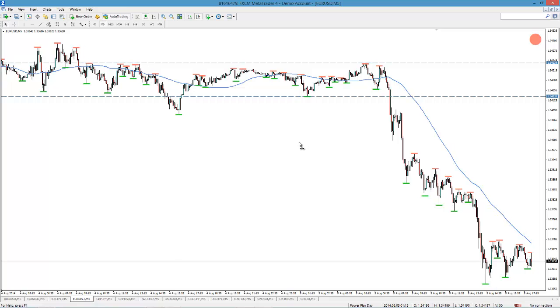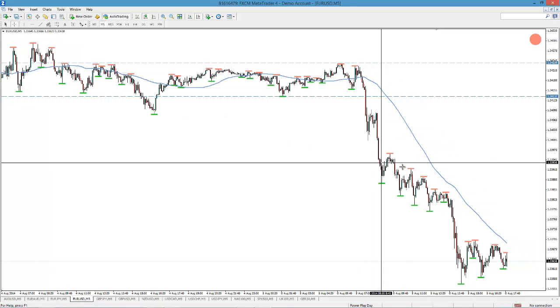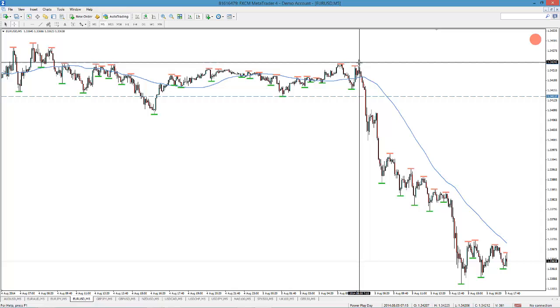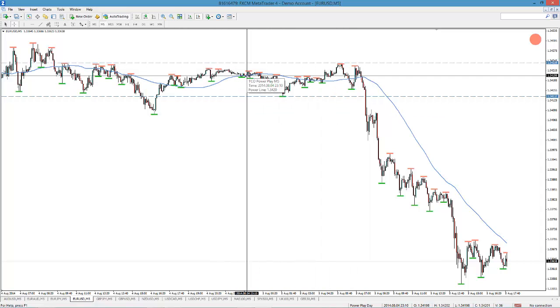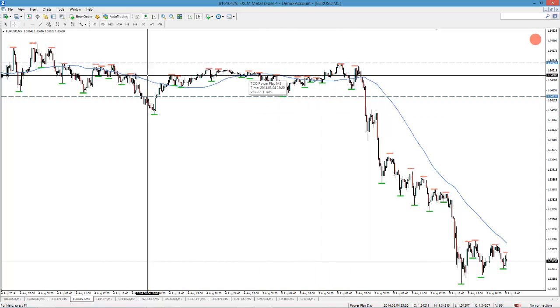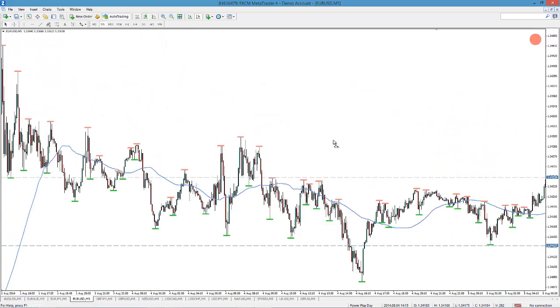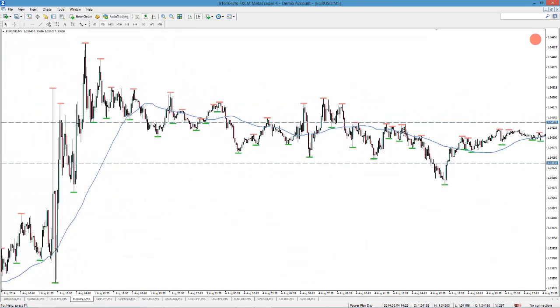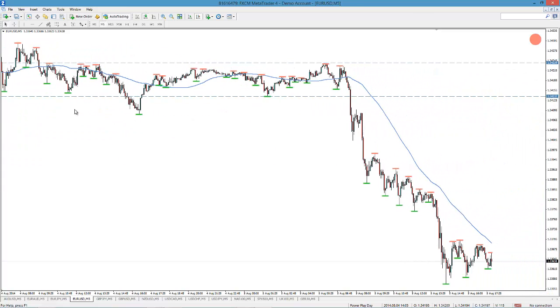So the first trade that we took today is the euro dollar. The euro dollar is this chart over here. Now, as you can see, we've got a bit of a mini consolidation. Obviously, yesterday there wasn't a hell of a lot of movement there, so the market's been going sideways for quite a bit.